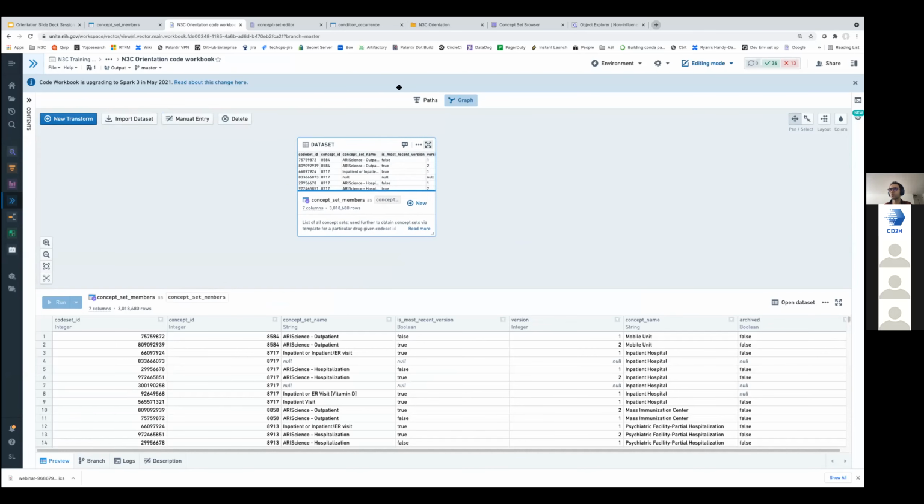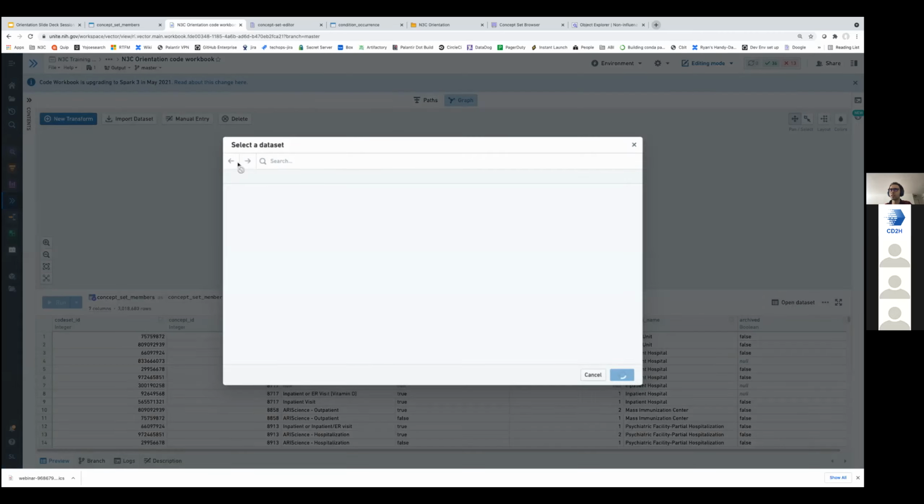And as you can see, this is a graph view. And the purpose of it is when you have multiple tables and multiple transformations, you can see the relationship between them and the logical succession of transformations. But right now, when you load this table, you have a preview at the bottom. You have some basic statistics in here. And I'll talk about other features in a bit.